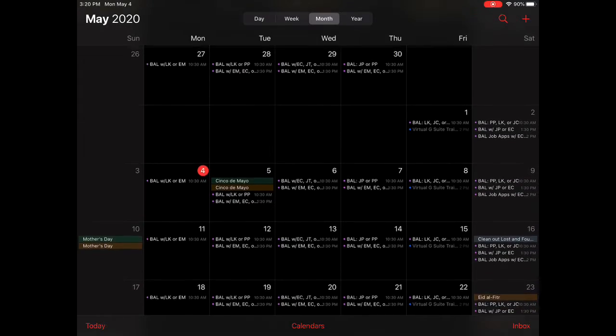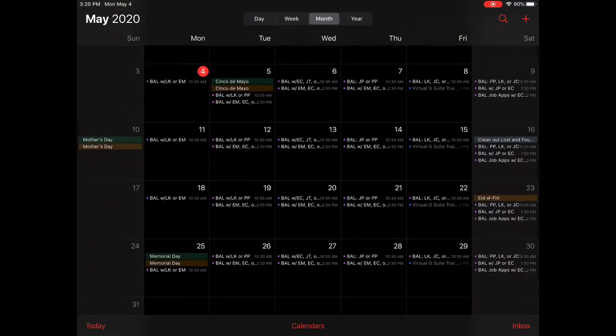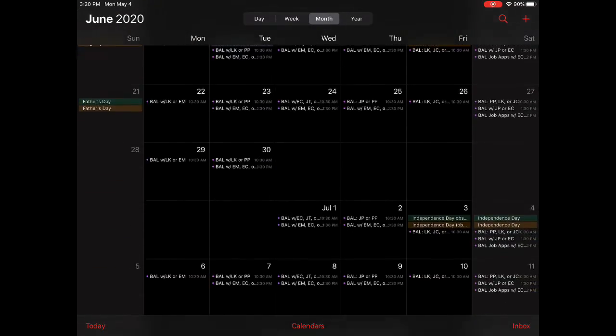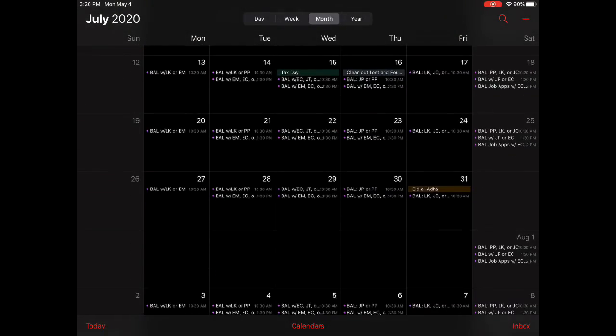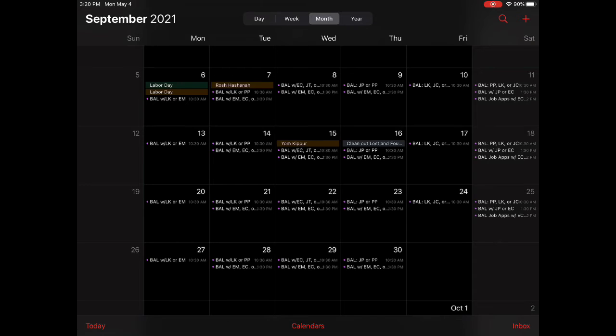You can scroll using your finger by pulling down or pushing up on the screen to go between the months if you want. If you need to jump back, let's say you went wicked far ahead, you're looking to next year when you hope that you can plan a trip somewhere, go see some family, or just, I don't know, I saw this really cool poster one day that said something like, and now I must go get lost in the woods and return home. And I'm like, yes, I feel that so much.